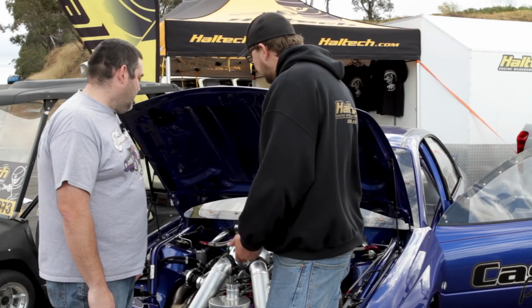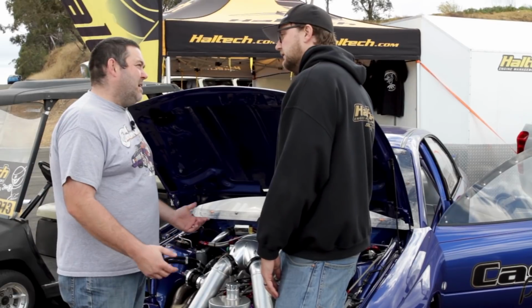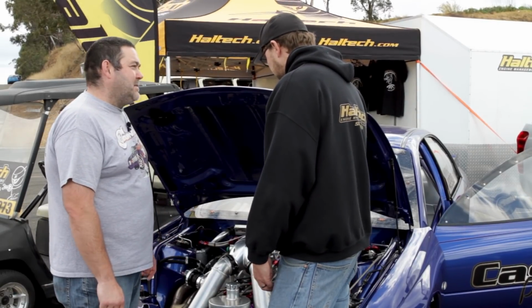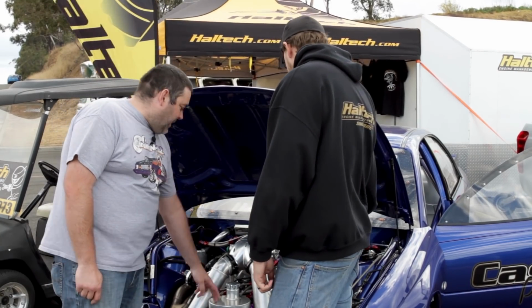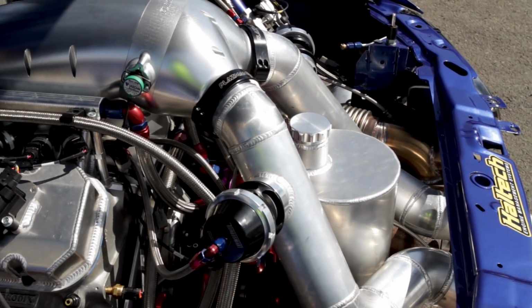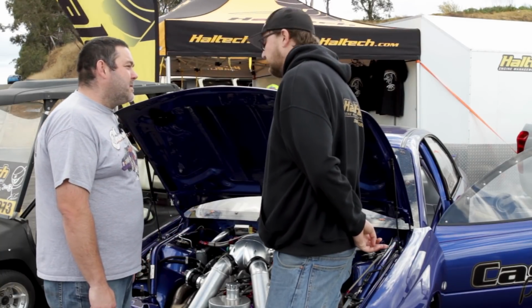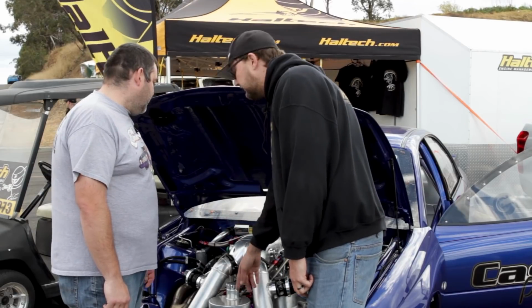What sort of fuel pump have you got to keep fuel behind all those injectors? So it's got an Enderle 1200. It's about 19.5 gallons per minute, so it's a fairly large pump. And where does it pick up the fuel from to get into the pump there? So that fuel tank's in the middle here. Right. And then the fuel pump runs off the front of the camshaft, so it's all no belt, nice and easy. It's a simple setup, so it goes through all the fuel rails, returns through the reg, and then just returns back into the top of the tank.